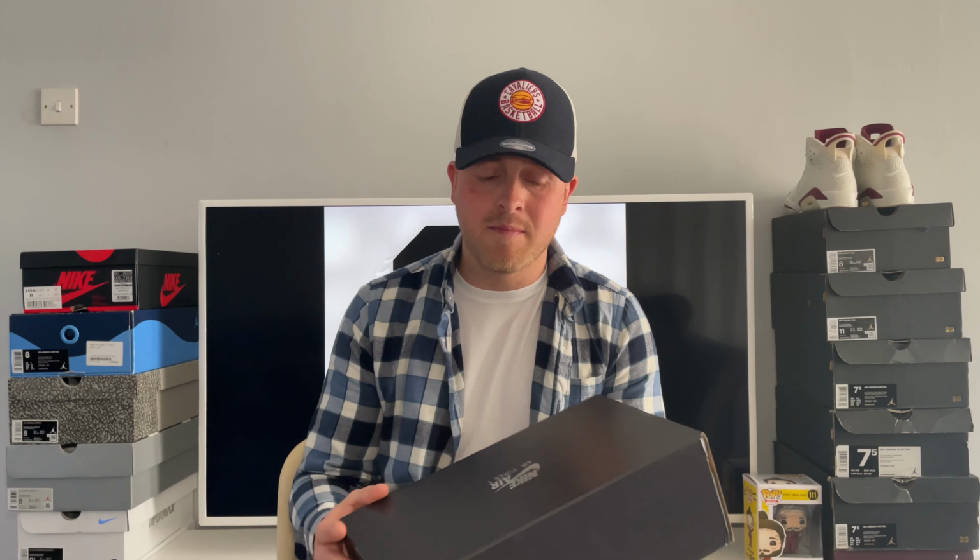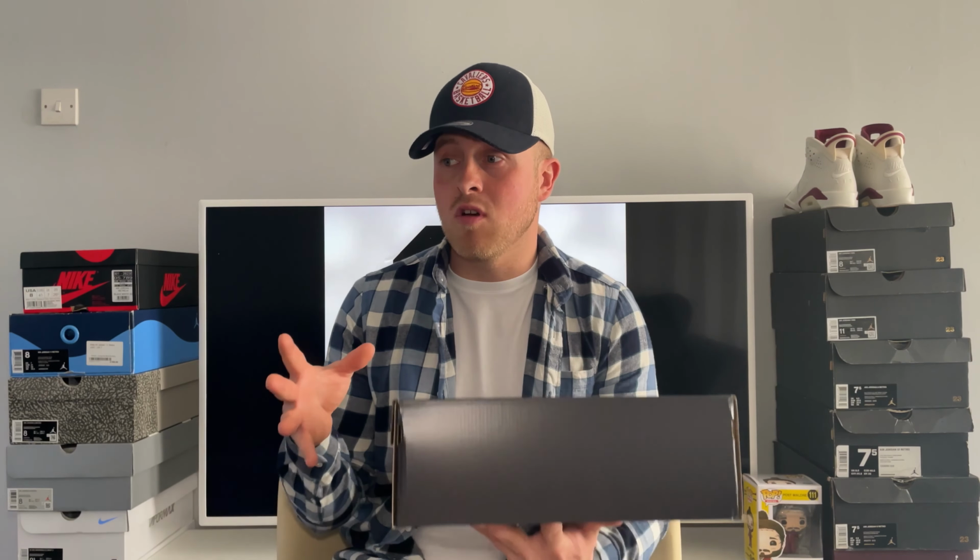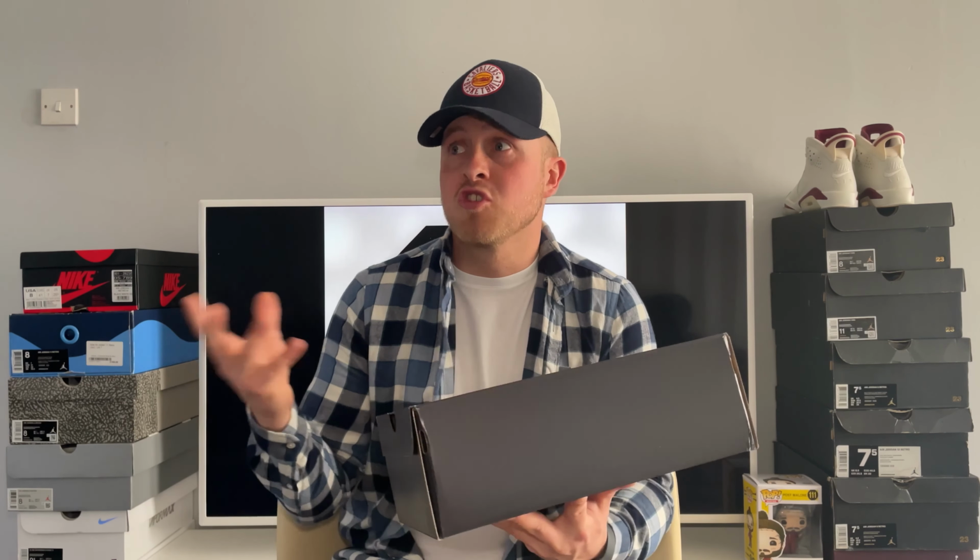I haven't bought a Nike Air Force One in a long time, other than the pure white. I've had a lot of Nike Air Forces in my time, but none of the big releases they did, ones that people go crazy about. And I know not a lot of people go crazy about the Air Force Ones, because it's all about the Jordan Ones and the Dunks and the SB Dunks, a lot of hype around them trainers these days. But I love the Nike Air Force One, and to be honest, I'm not really bothered about hype. I just buy shoes that I like. Some of these hype shoes that I don't like, I wouldn't even try and buy them just to say that I had them. That's not the type of collector I am.